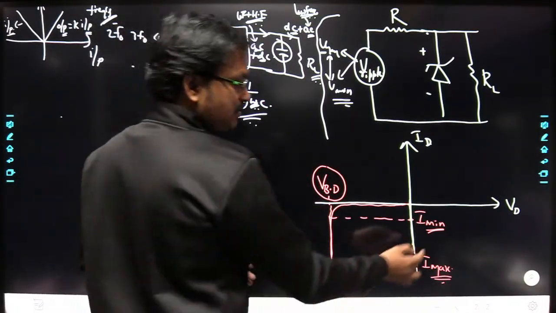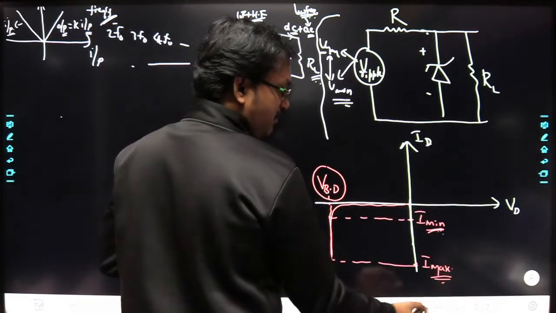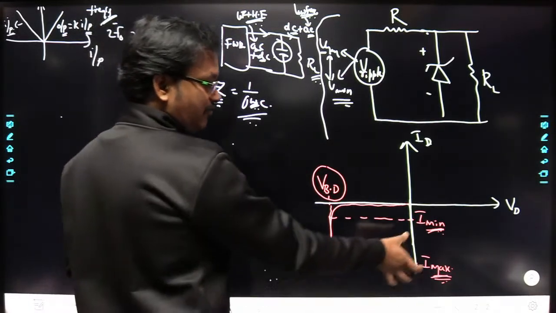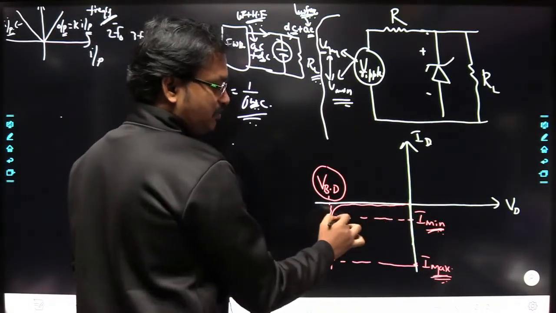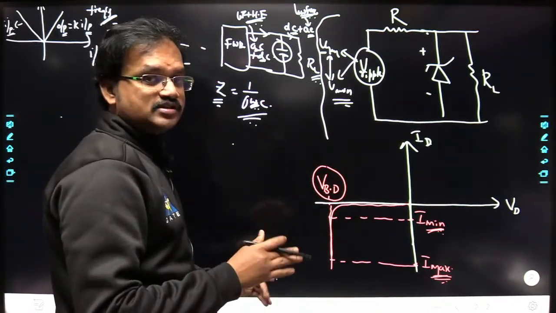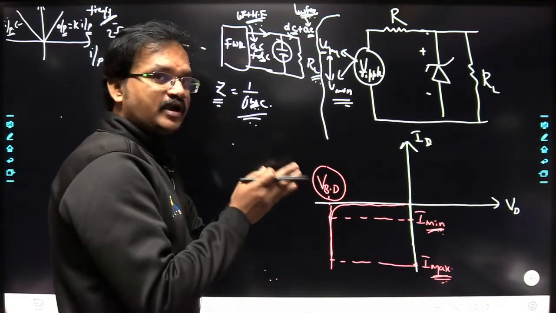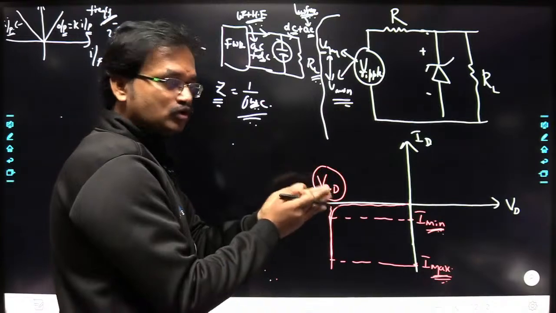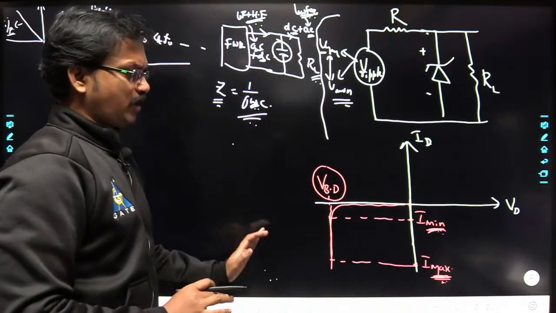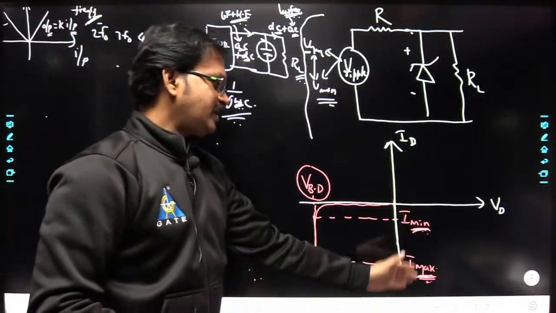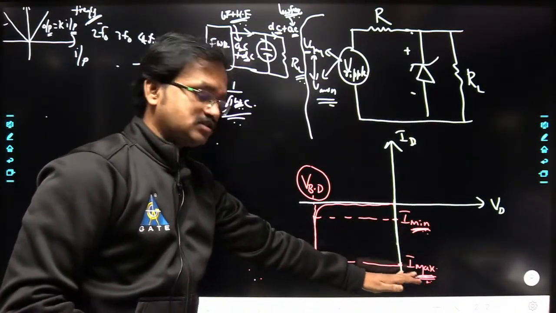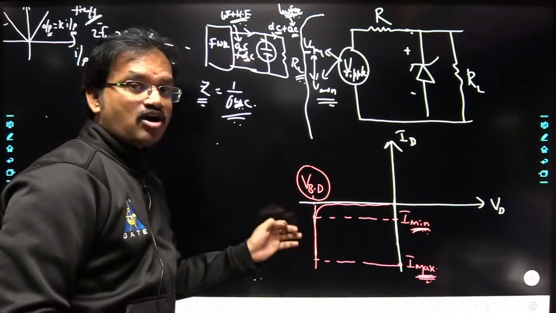There is a limit: the minimum current that has to flow through the Zener diode is I minimum, and the maximum current that can flow through it is I maximum. Understood? Okay, so if the current is less than I minimum, you cannot say the Zener diode is in breakdown region. For the Zener diode to operate in breakdown region, the current has to be between I minimum and I maximum, right? So the beauty of this Zener diode is, even with a fluctuation of current from I minimum to I maximum, it is going to provide a constant voltage here.